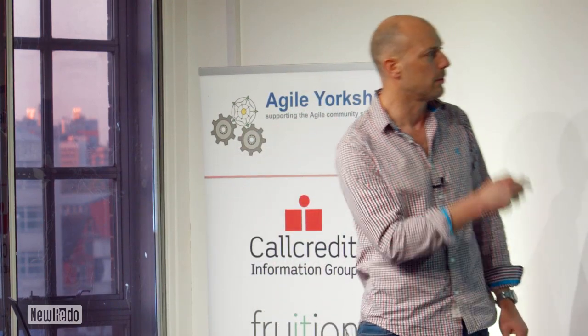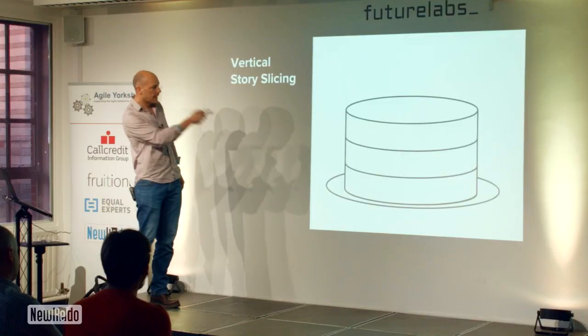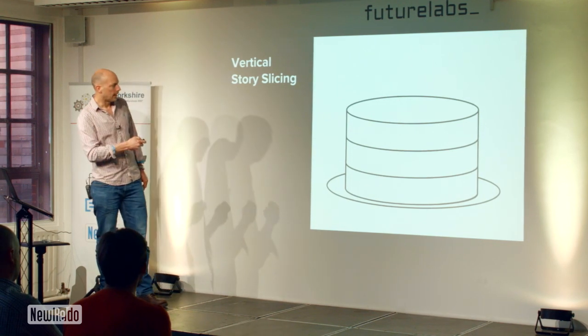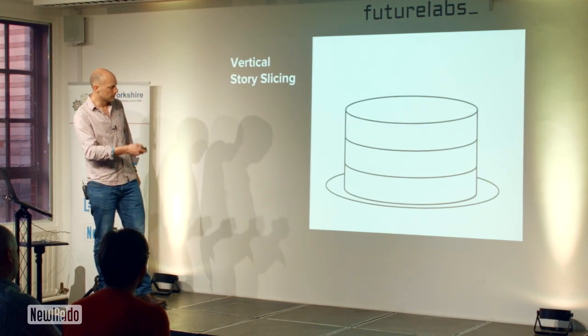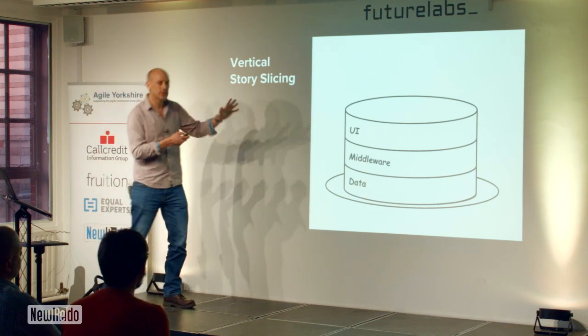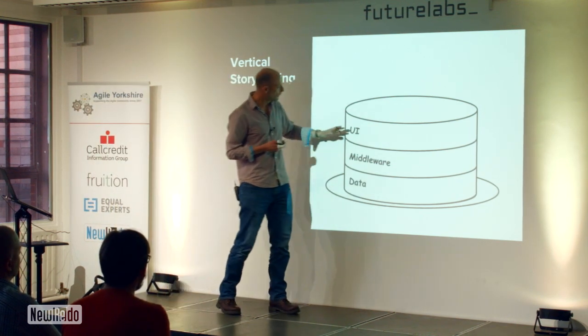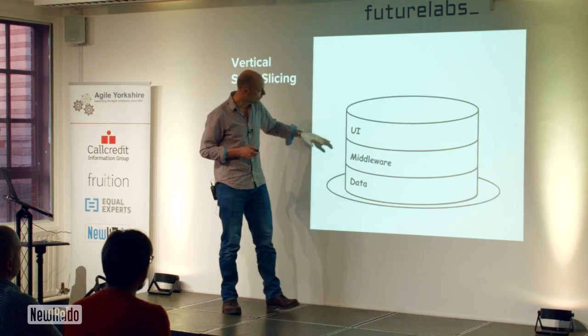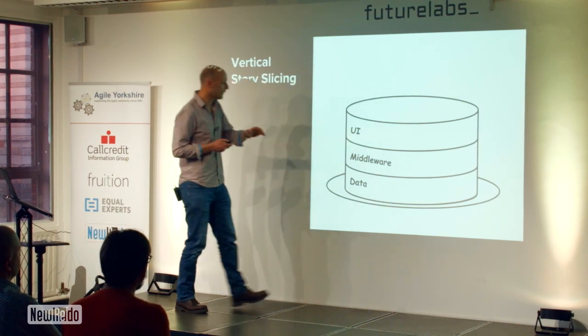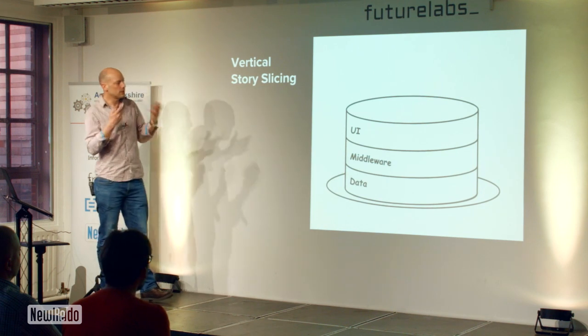Analysis first. All right. Vertical story slicing. So again, when anyone talks about splitting stories, usually the first thing they say is, you don't want to split your stories horizontally, you want to split them vertically. Let me show you with my cake example. So, plate, layers of a cake. And those layers represent the architectural tiers of your application. So in this case, it's a user interface, could be an API, like your example was. UI, middleware, data.